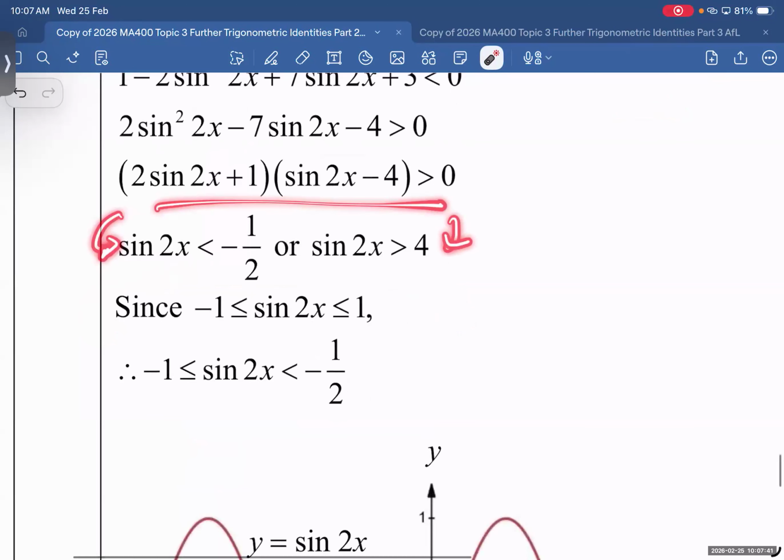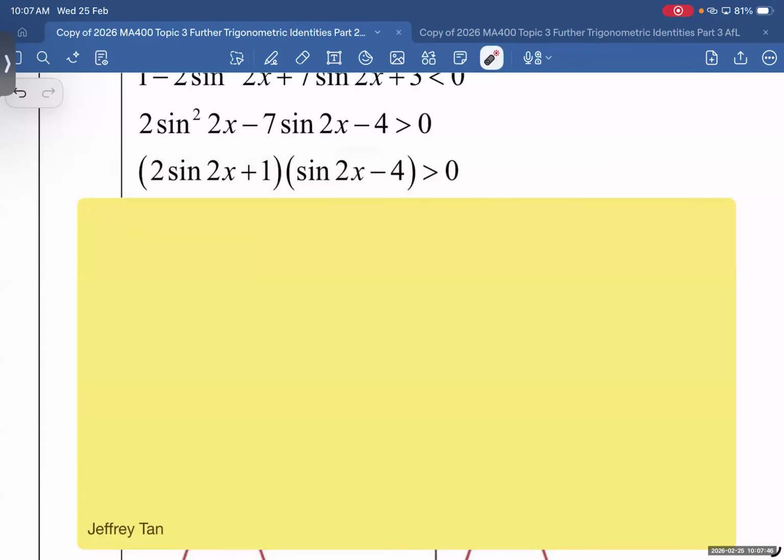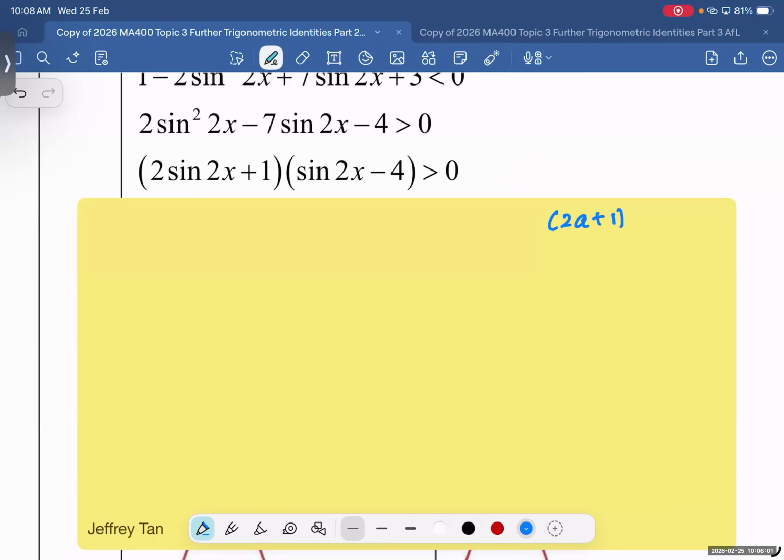Okay, let me discuss from this part. So from here, I believe you got to this step. Just imagine this is from JH3. When you solve the discriminant, before that, you solve quadratic inequality, right? So last time, if Ethan saw this, you will know that this coefficient is positive, happy face. This is negative half, this is 4. Now, because we are looking at positive, we want this part.